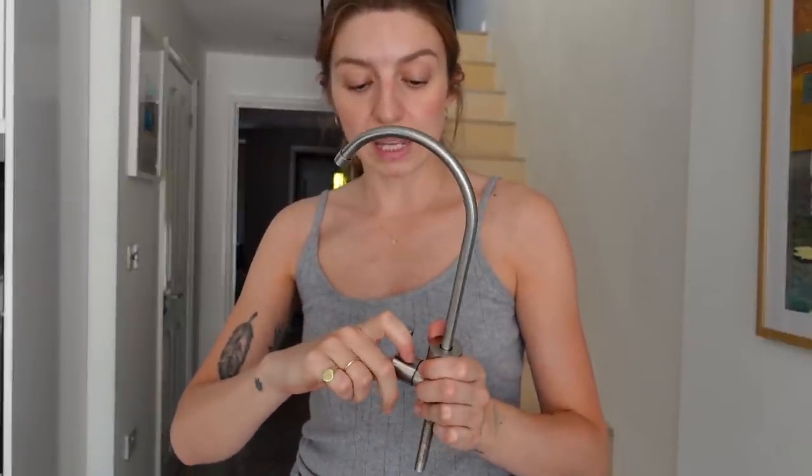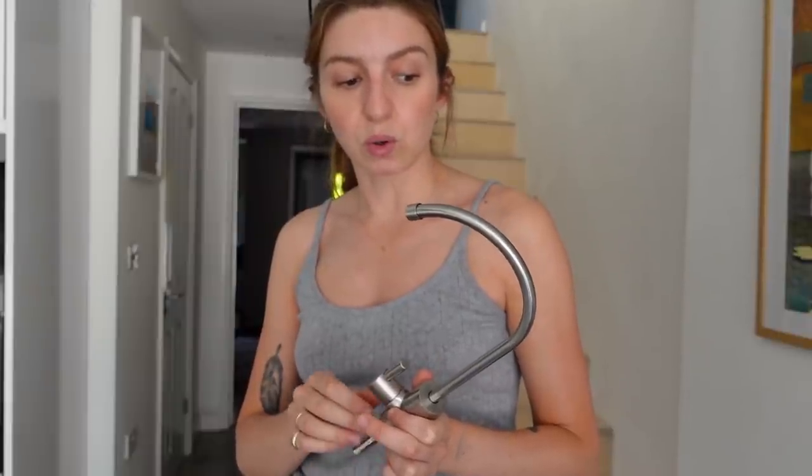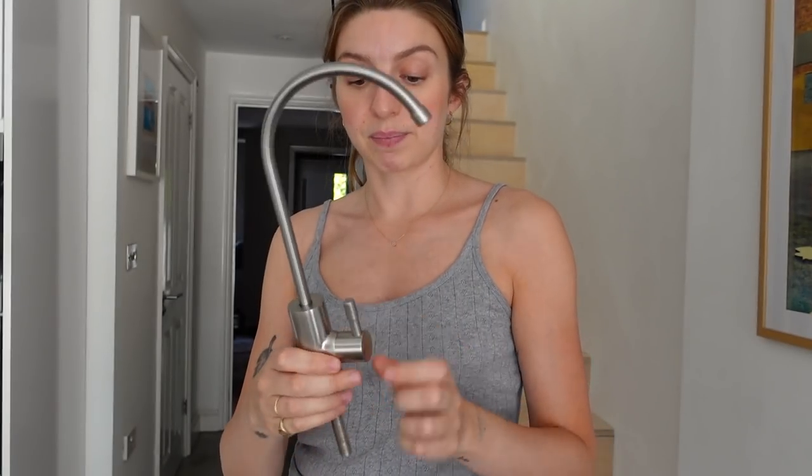And then the tap arrived. How cute is this? It's a tiny little thing. We didn't really want anything too big, because when we're at campsites, if we're washing up, we use the camp kitchen. I tend to go to the shower block if I'm properly removing all of my makeup. So the sink usually gets used for light rinsing, brushing your teeth maybe, washing your hands, sometimes washing your face. We don't need hot water essentially. So we just thought we'll get a small tap, it's literally just a rinsing tap. Tiny little thing, but yeah. Perfect, literally exactly what I was looking for.